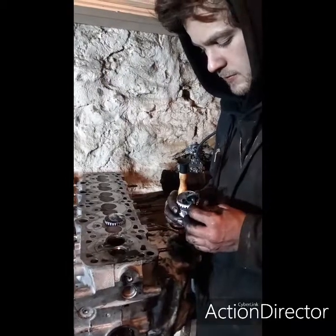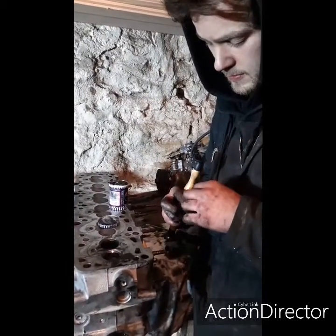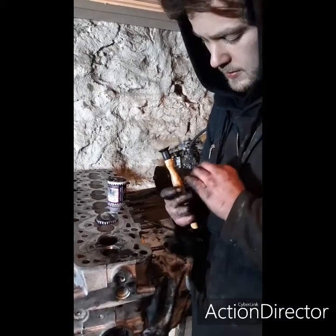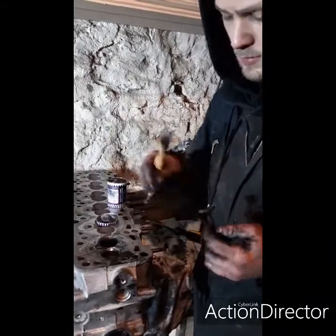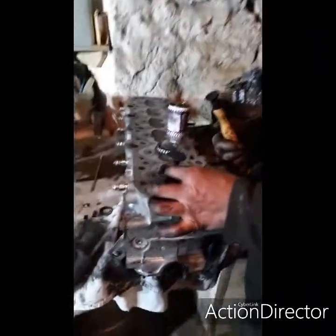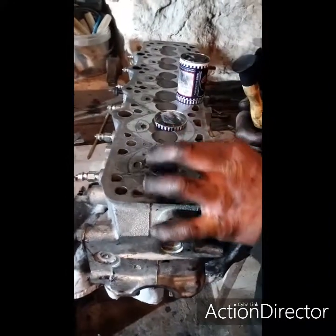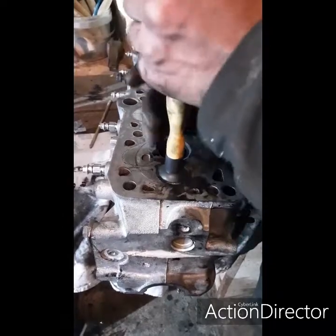Just run a little bit round, not much, because we don't want to be filling the ports with valve grinding paste, but there. Then that's about right size. Yeah. Plonk that in there. Whack him on there.